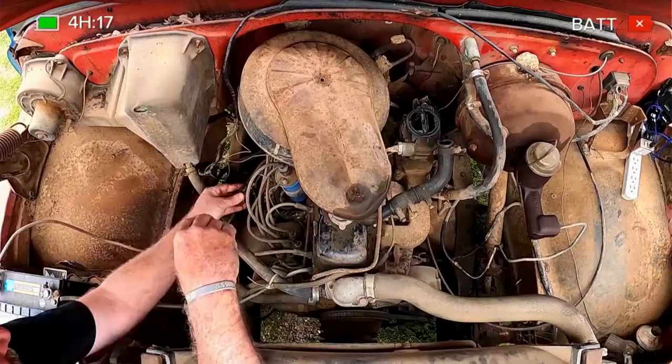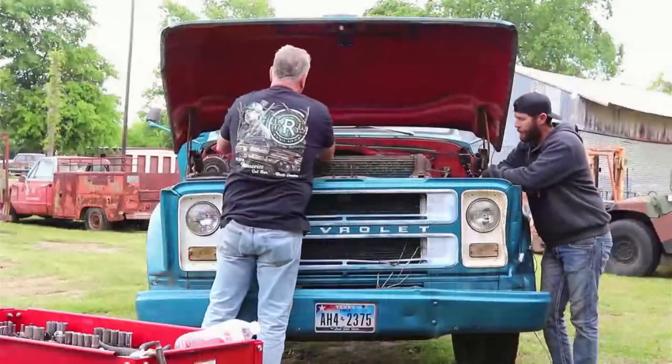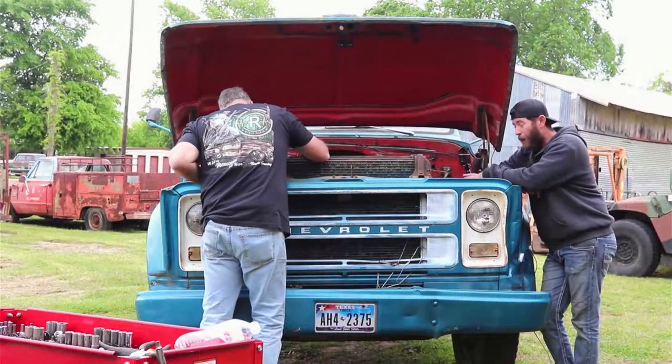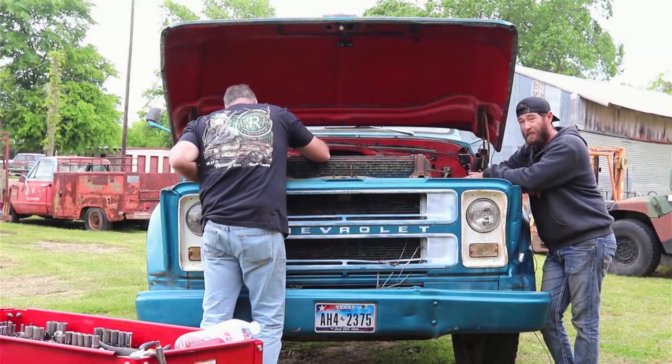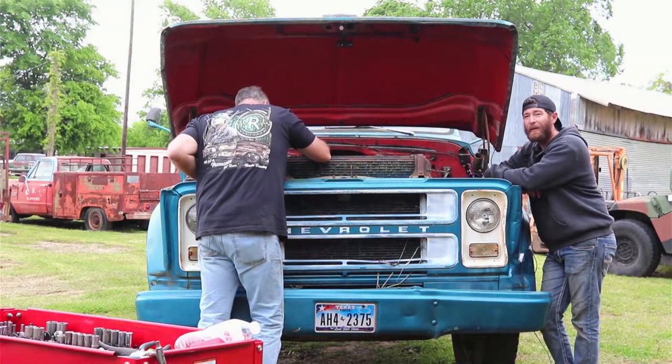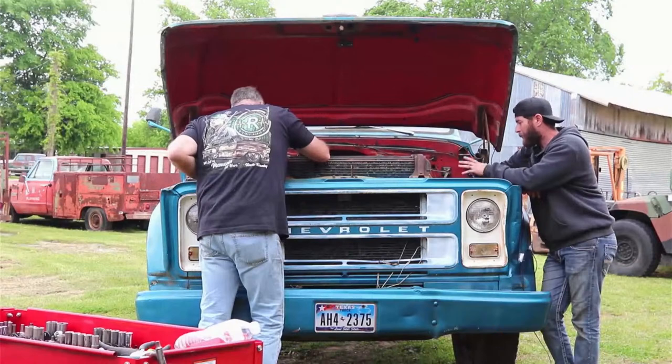All right, well, we've got her turning over, guys. Hearing a little bit of a rattle of some sort. I'm hoping it's nothing in this lower end of the motor. I don't know what in the transmission would be making that sound. You normally never want to hear any kind of rattle like that, but we're going to move forward on it.